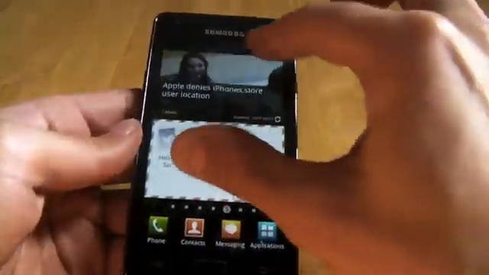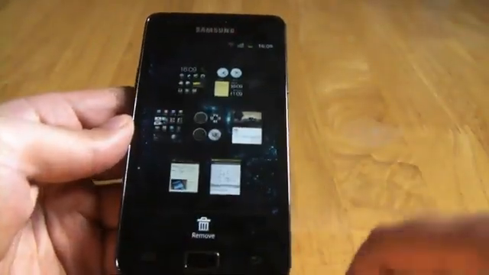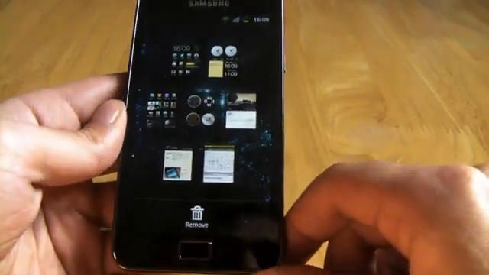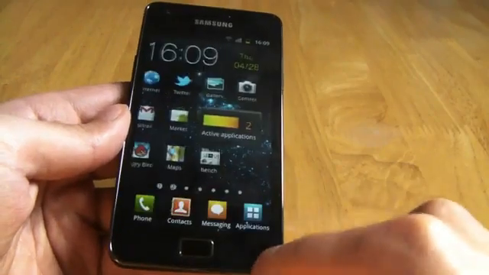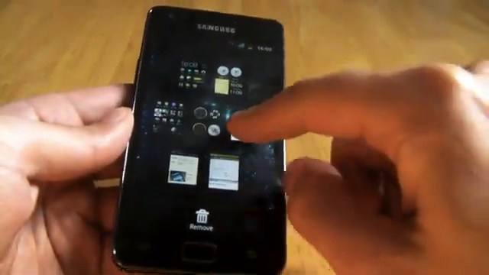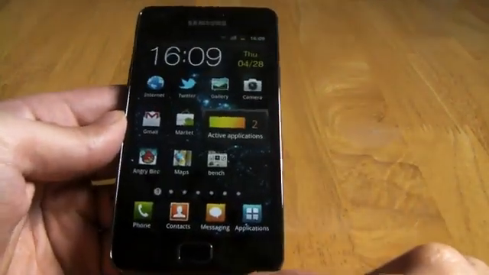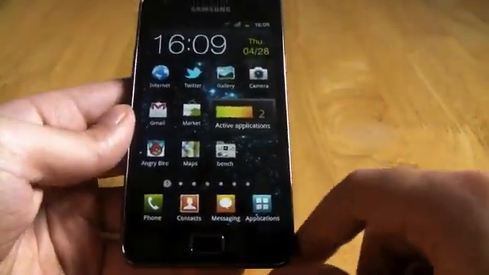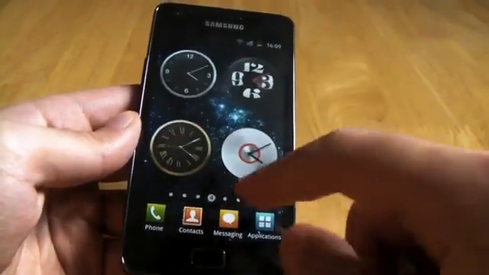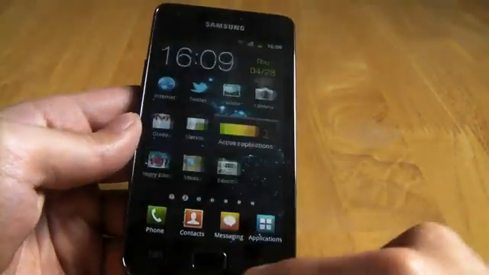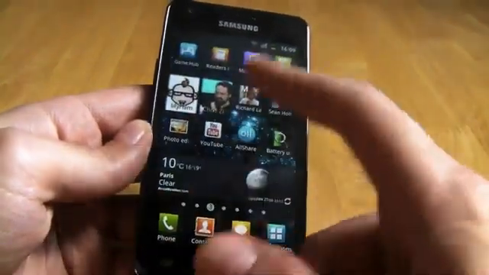Now coming into the home screens, you have this overview, pretty much like HTC Leap. They were the first ones to introduce this in Android, which is basically just a pinch to zoom gesture, and then you can pick whichever home screen you like. You get 7 home screens. It defaults to sending you to the first one, which is on the very far left. You can't choose things like having the 4th home screen as your default one. That's an option which we might have preferred, but not a big deal in any way.